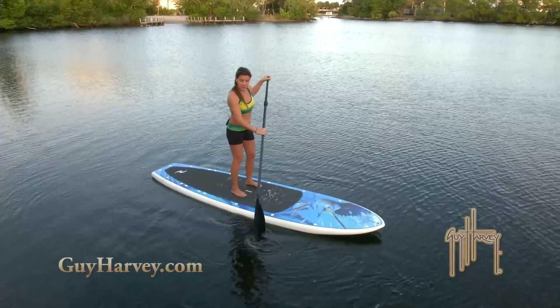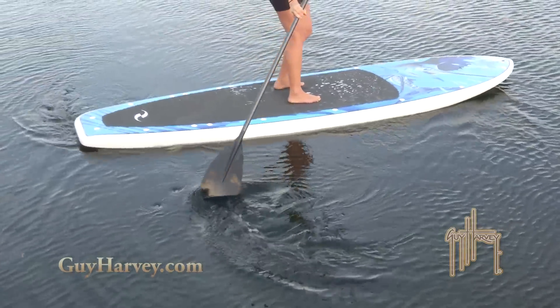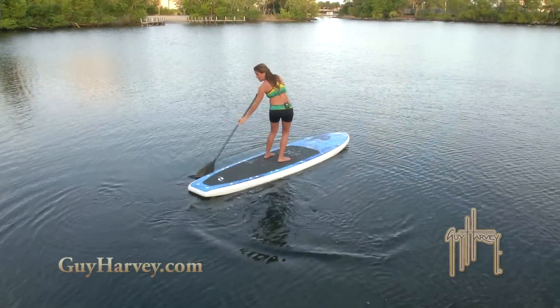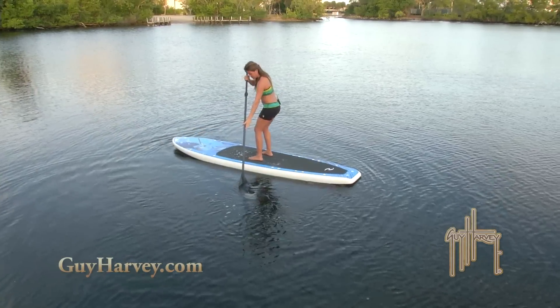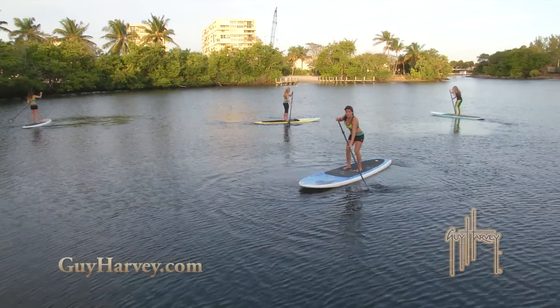So what you're going to do is start with your paddle up by your nose, and then do a big half circle and sweep it all the way to your tail, so it's very slow and steady. One major mistake a lot of people make is they just get in a hurry. So the key is to get your feet balanced and just take your time, staying centered in the middle.